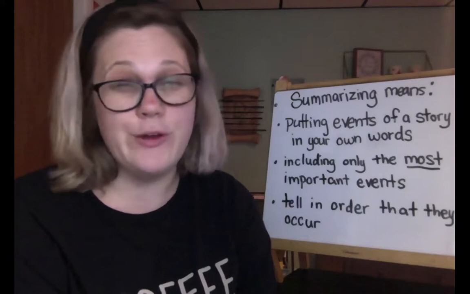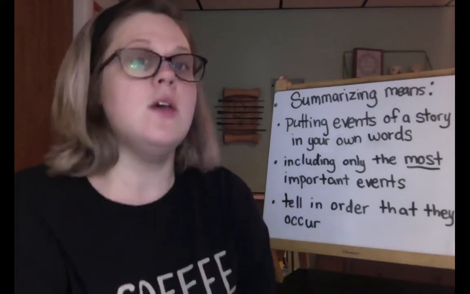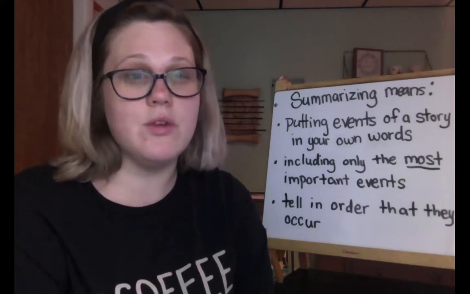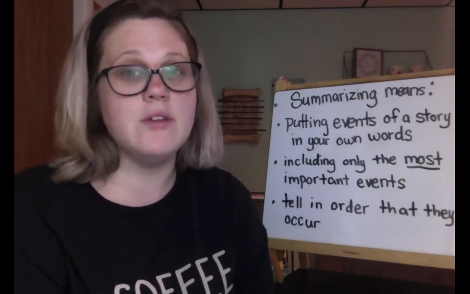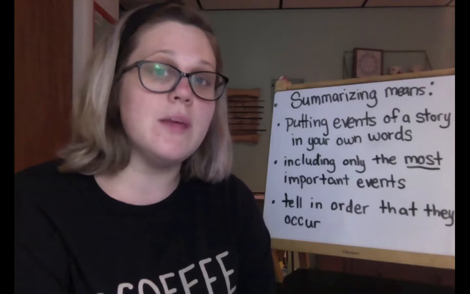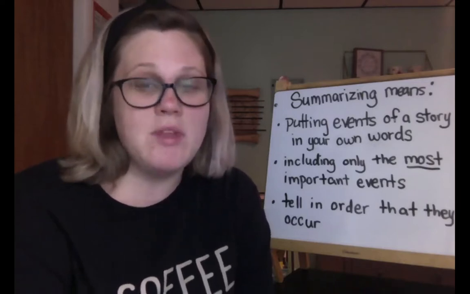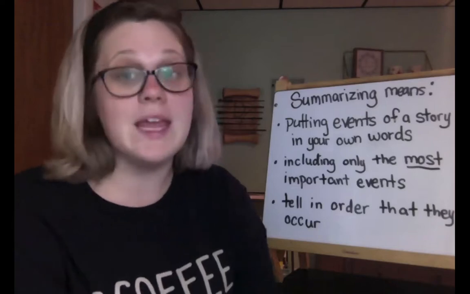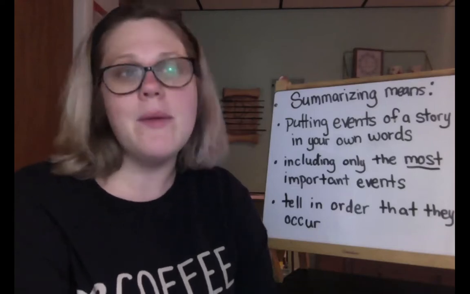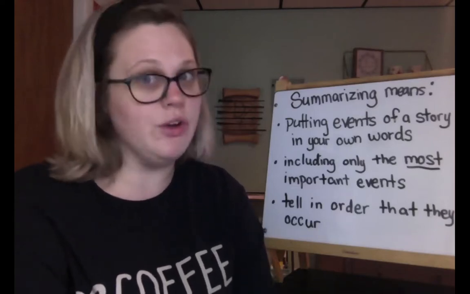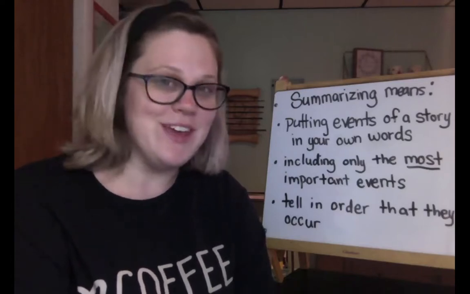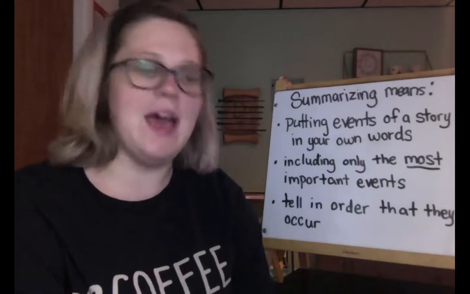So in order for you to remember the important events that occur in a story, it can be helpful after reading to write a summary. Summarizing means that we're putting those most important events that happen in the story in the order that they occurred. So for example, if I was telling a story about the time that I broke my leg, I wouldn't want to start with, well, I got a cast on my leg, because that wouldn't have happened until the end of the story. It could spoil, for somebody who's hearing that story, the order that it actually happened.